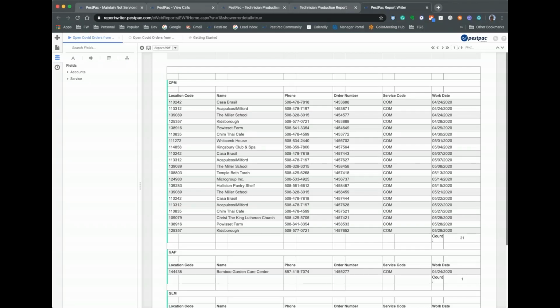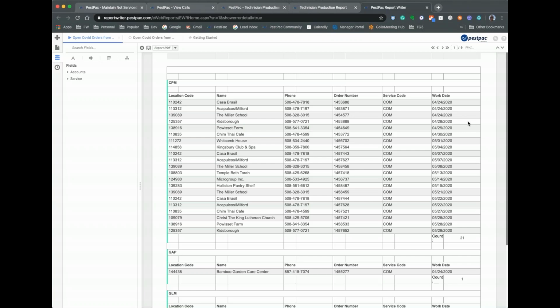So what I'd like to do is take a few minutes and walk people through how I built this report that we're doing in Report Writer. We're going to share this at the end too, so don't worry if you don't want to follow along or don't feel comfortable with it. You'll get a copy of this report that you can then put in your system and use.